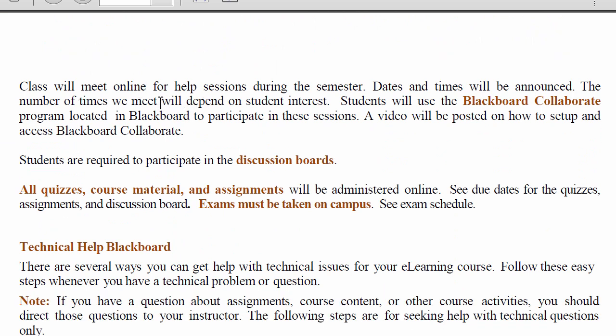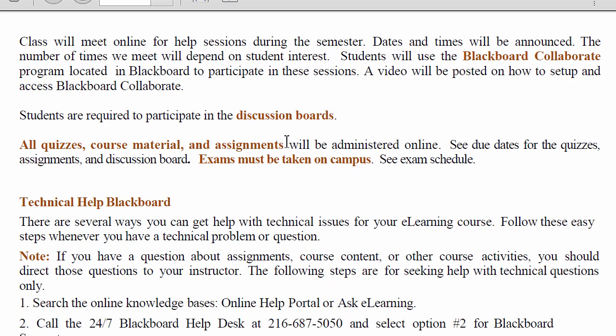We can meet online for help sessions during the semester, although those are optional. We all have different schedules, and it's difficult to schedule these things. In the beginning, I will schedule some meeting times, and we can meet every week for problem help sessions, but that's going to depend on student interest. If no one's showing up to these sessions, then I won't hold them. Basically, then you can just email me and say that you need a problem session, and we'll try to set one up that fits in with yours and my schedule.